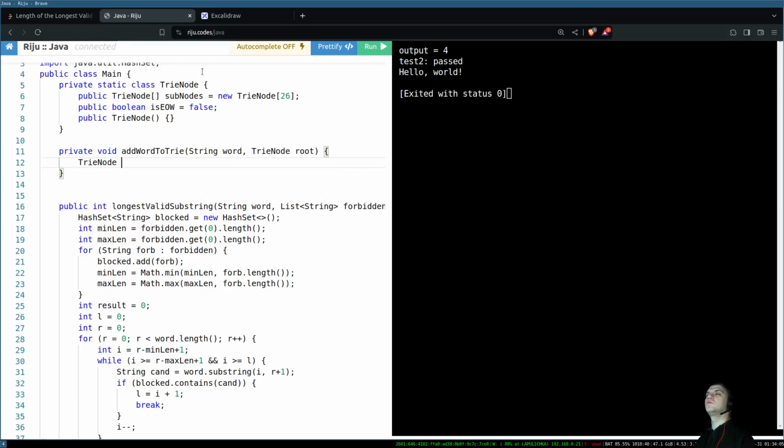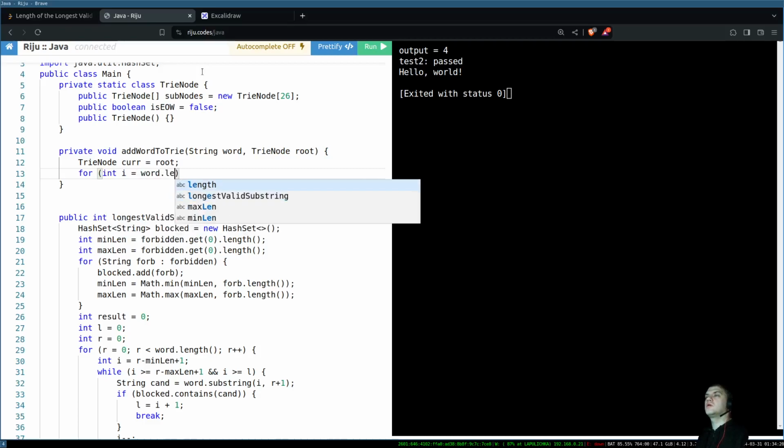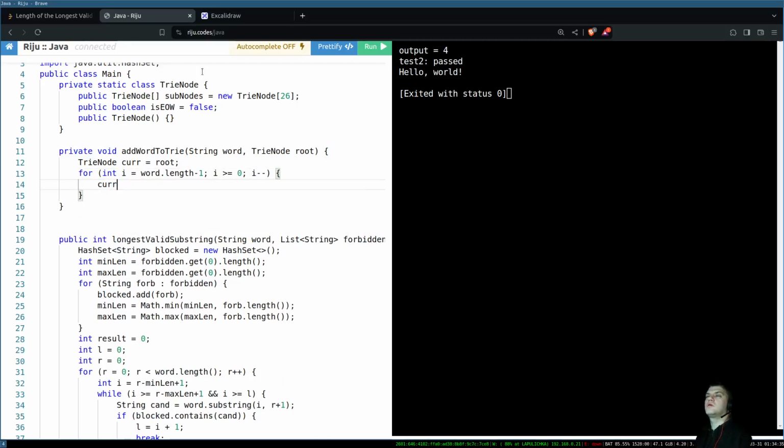We'll do trie node current equals root, and then we do for int i equals word length minus 1, i greater than or equal to 0, i minus minus, because I want to save the word in a trie in a reversed order. So I do current get the character from the word.